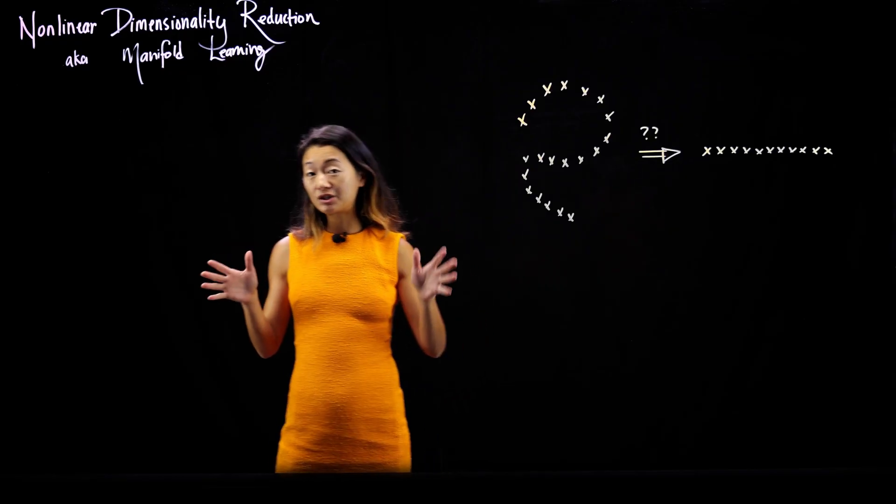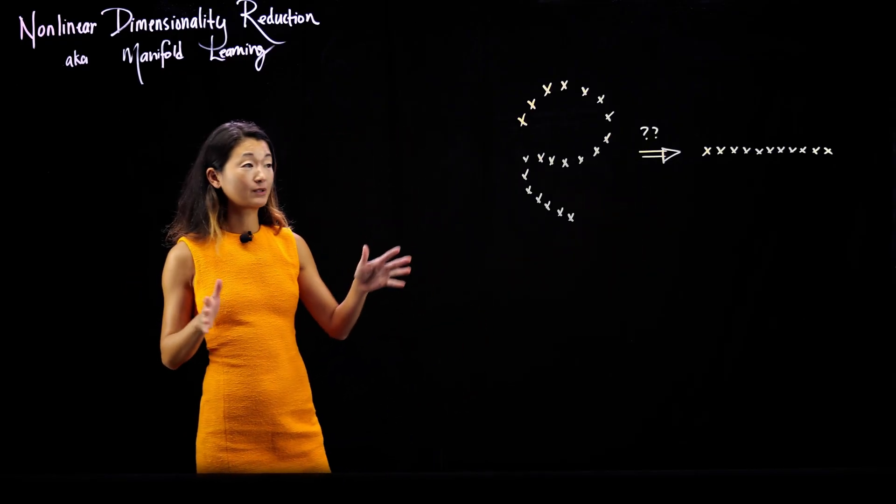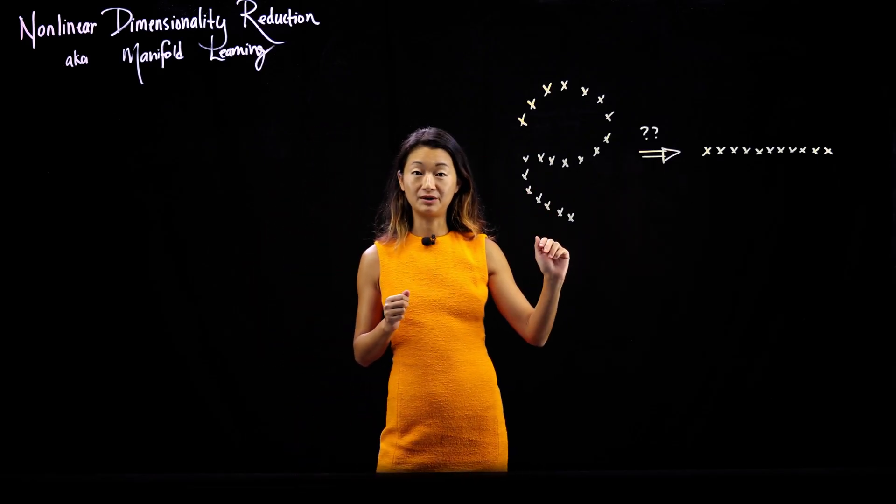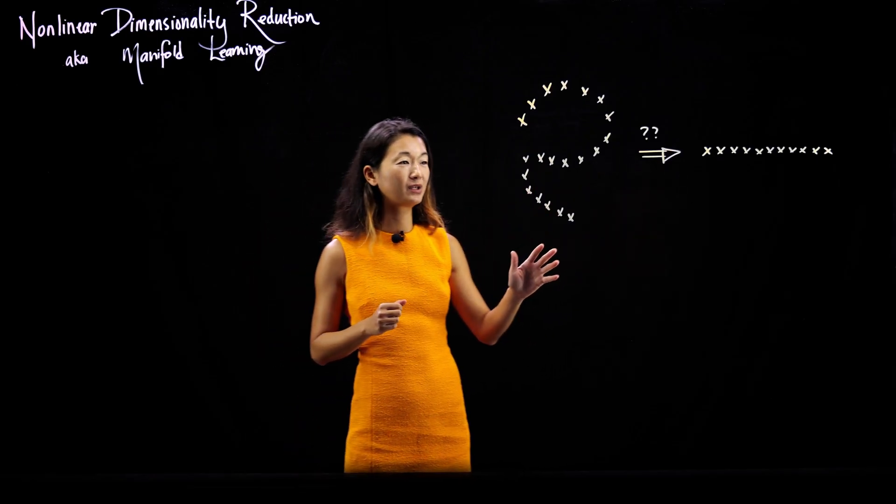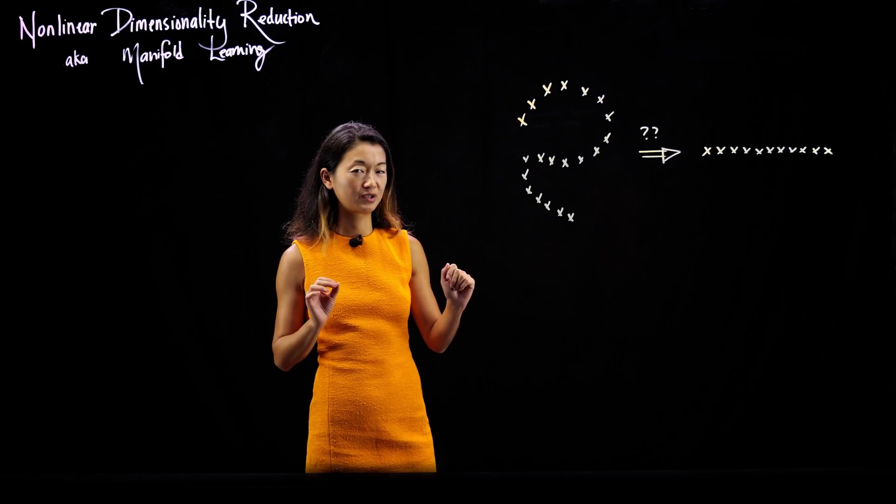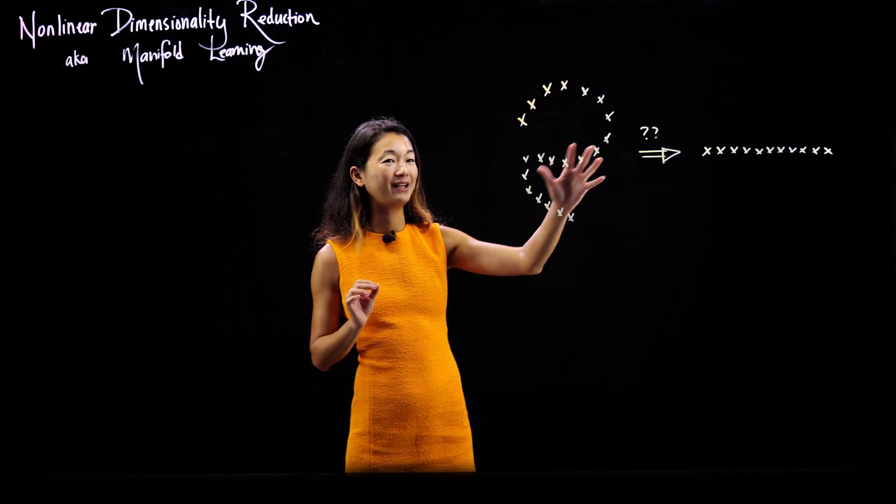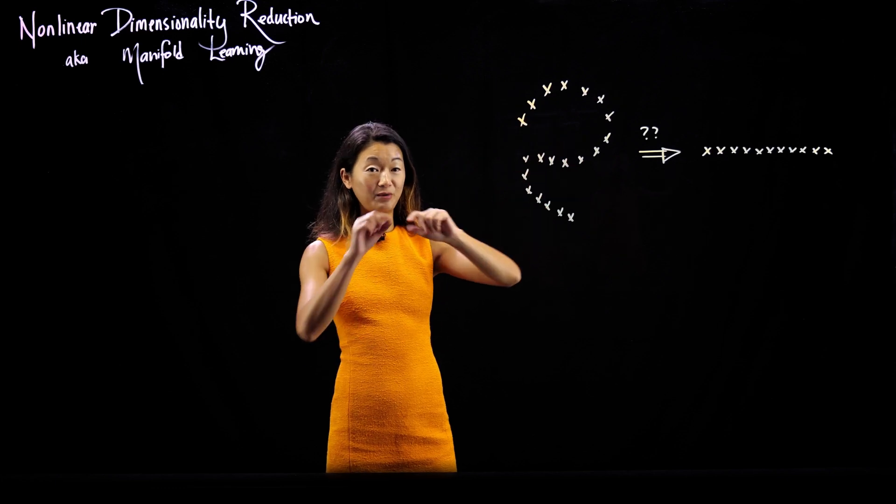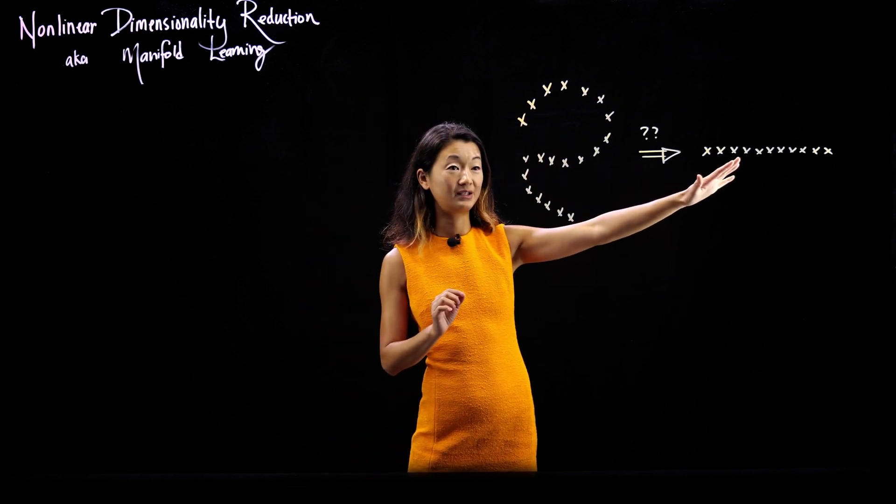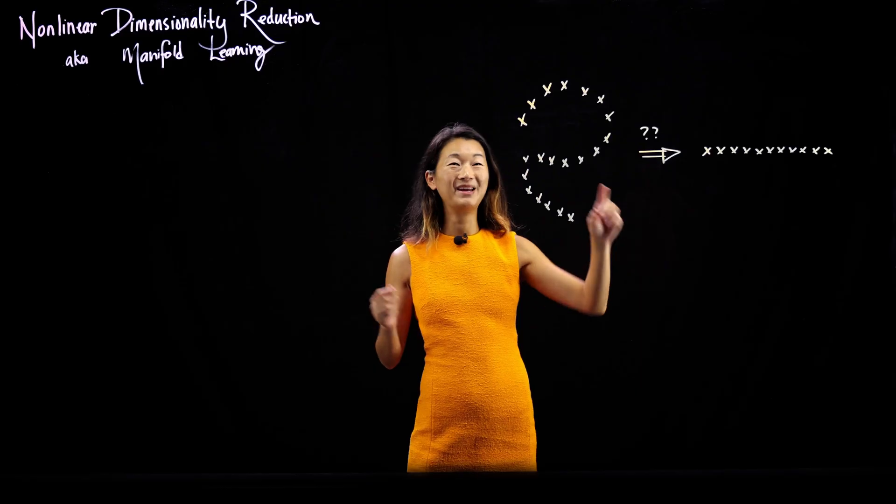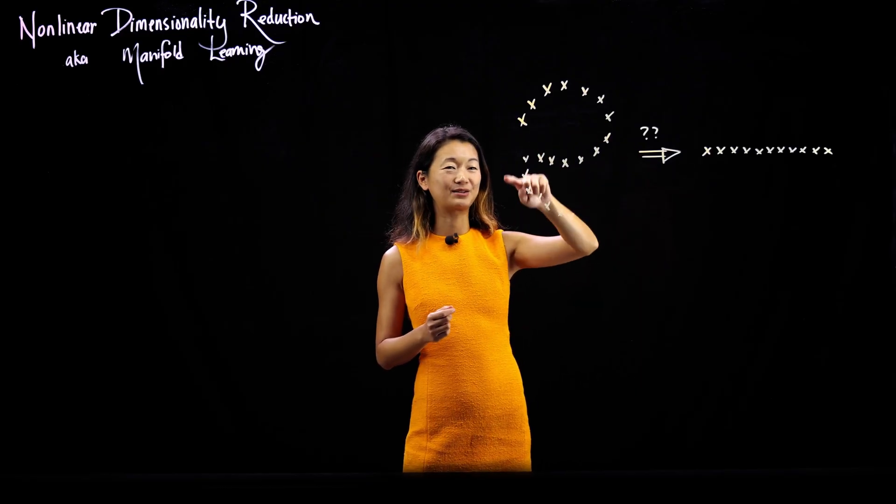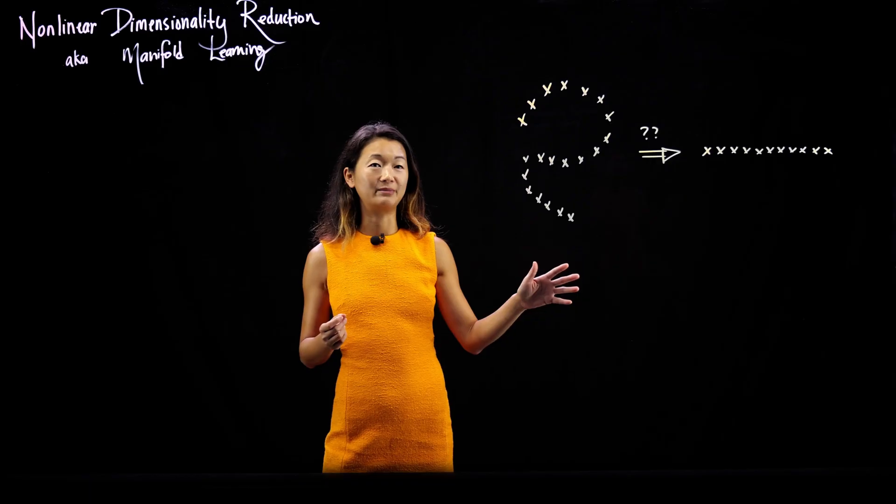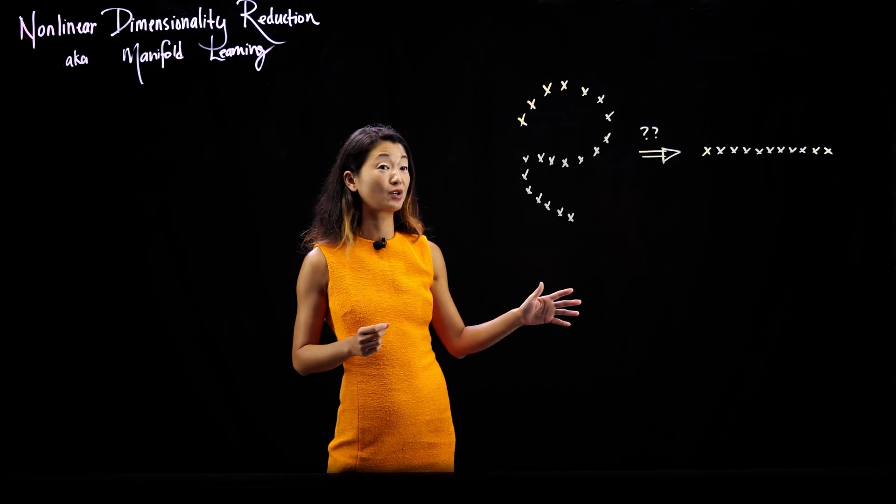So the additional challenge we have when we have a problem that's more like the following one is that our normal notions of Euclidean distance start breaking down, or at least are maybe not the most appropriate choice for somehow untangling and flattening out an S shape like this, in a two-dimensional space. And I want to flatten it out so that I can have the data represented in its true manifold form, which is along this S curve that we can draw here.